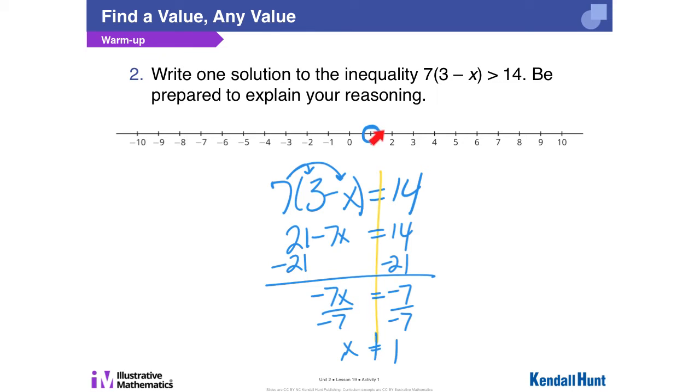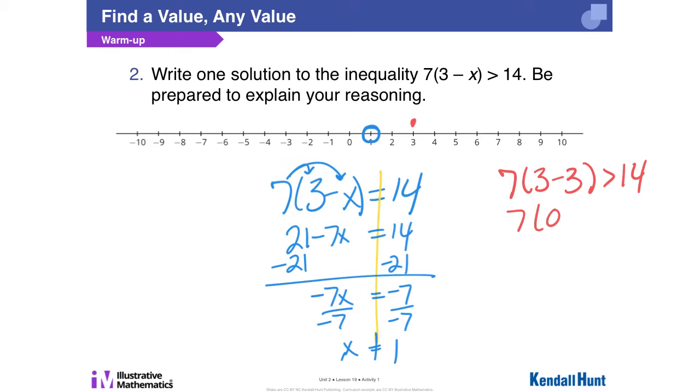And now I have to decide which way the solutions are going to lie. Are they going to be the numbers that are greater than 1, or are they going to be the numbers that are less than 1? You're probably already noticing that your solution is on one side of this point, but here's what we're going to do. We're going to pick a number on each side and test it out. So I'm going to pick a number that's maybe a little bit easier. I'm going to pick 3. I'm just going to put a little dot here above it. So that means over here, I'm going to plug in 3 for x, and I'm going to see what happens.